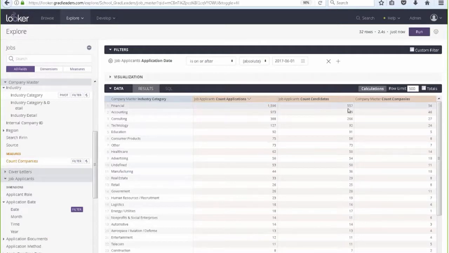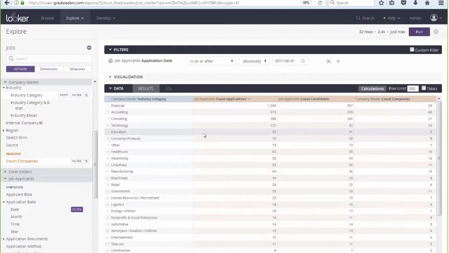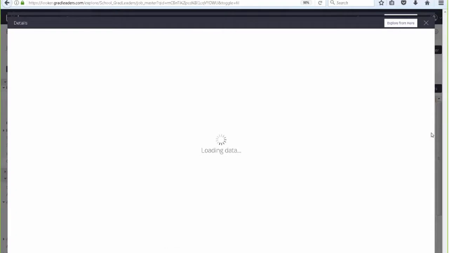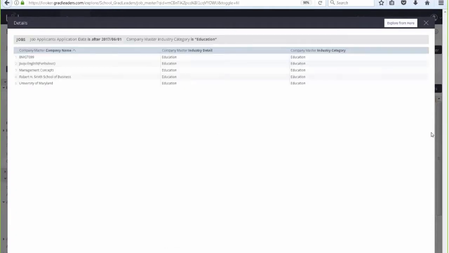And that was 557 students this summer, and 56 distinct companies had posted jobs that got applications since the June 1st date that I specified in my filter. And again, as you would expect, you've got click-through on all of this. So if I wanted to say, education, who were the 5 companies that took applications this summer in the education industry? I can just click through, and there they are.